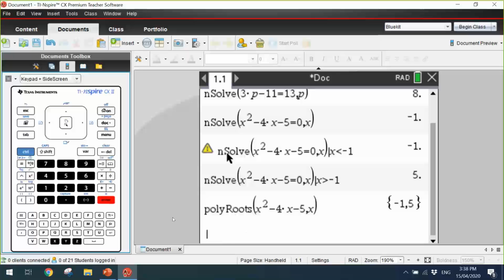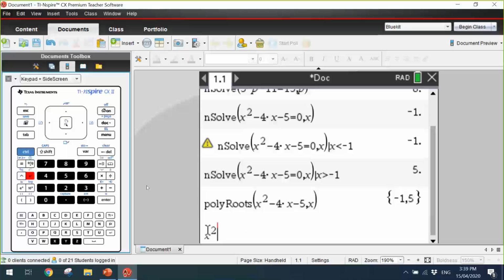Now, what if the actual right-click works with this actual particular one? So let's have a look. So let's type in the actual equation again. As you saw before, if I go control right-click, nothing will come up. It'll have the menu, but it won't have the math action. So if I actually do the same thing before, if I go x squared minus 4x minus 5 is equal to 0.